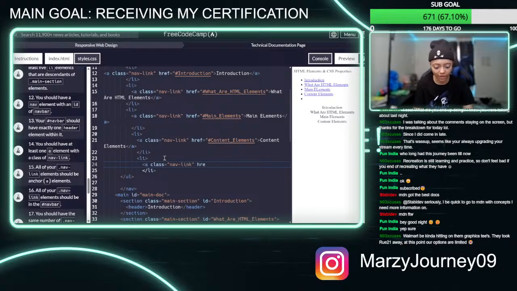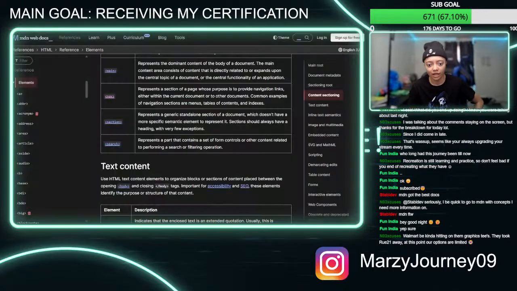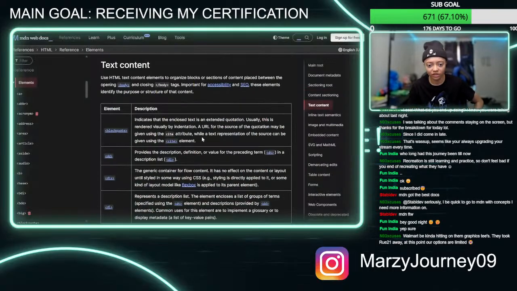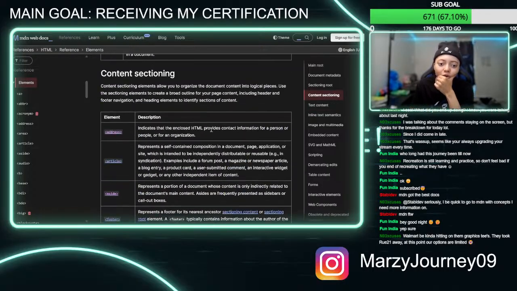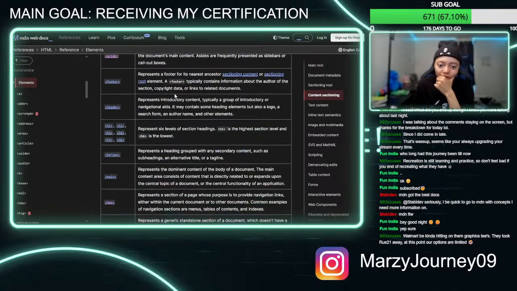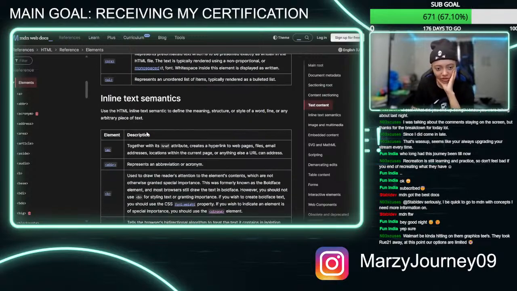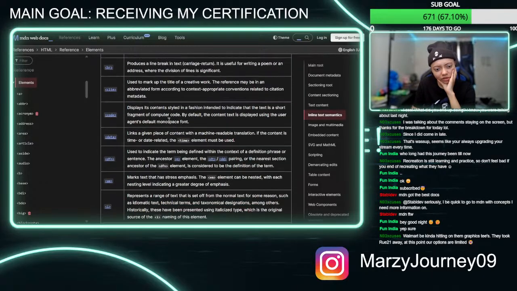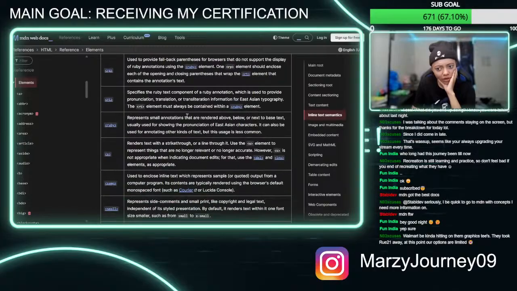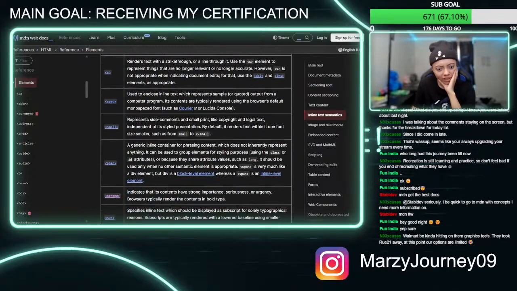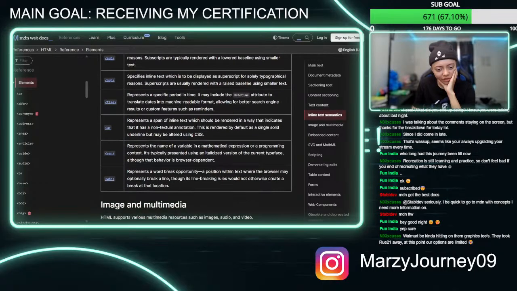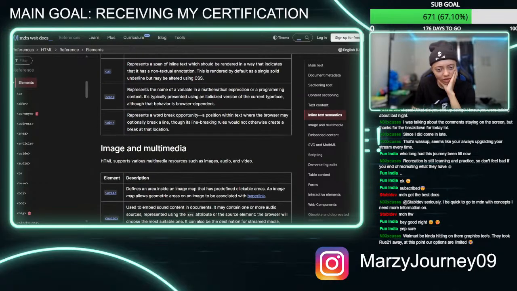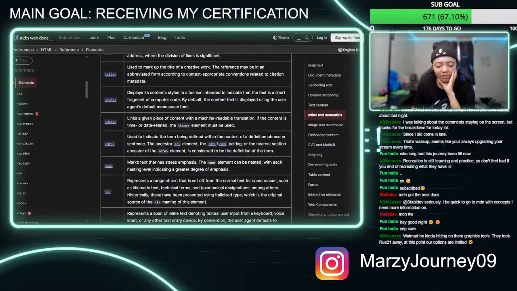And we're gonna go href equals, let me see, hashtag. Now let's think what else. I don't want to take it for, and then they got text content. Oh, you know what? Content sectioning. That's probably why they called it content sectioning, because there's a bunch of content. I don't really want to do any of these. I might skip these because I don't want to do all the elements, because that would be insane. I'm just trying to do the ones that are needed, like the basics.